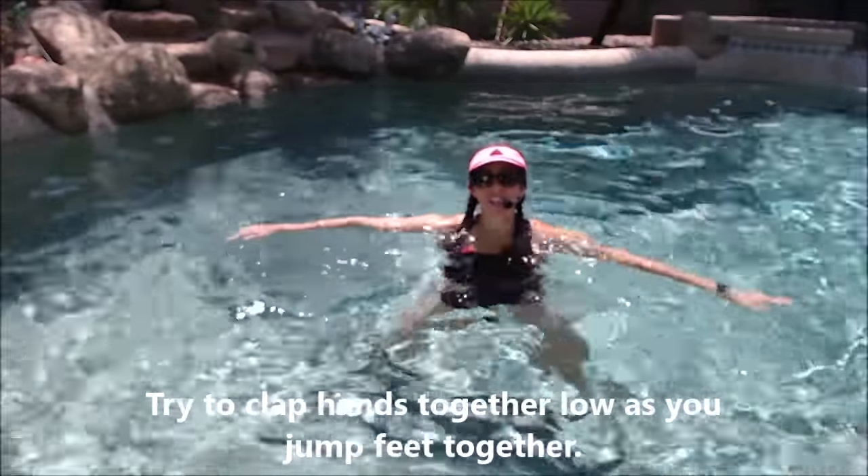Bring those hands out wide, widen up those feet — one more set of jacks. This time let's clap them in the front: bring them in, put the hands together on the open, push the arms out. So bring the palms in, push the palms out — in, push out, in, push out. Turning the palms away and pulling those palms in, you're going to start feeling a little bit more.